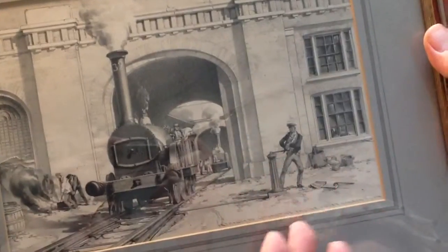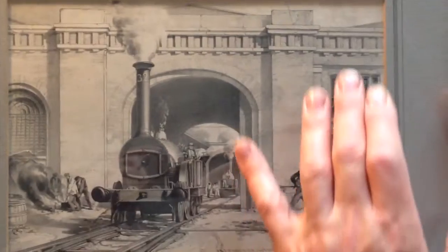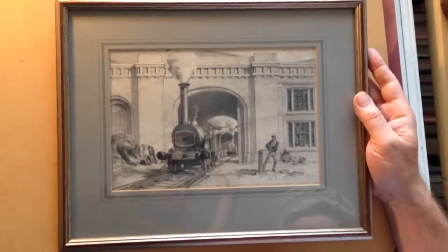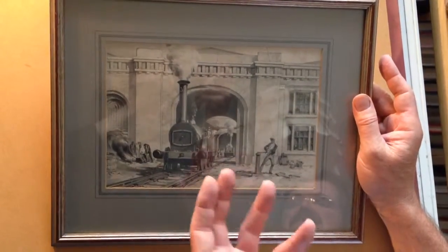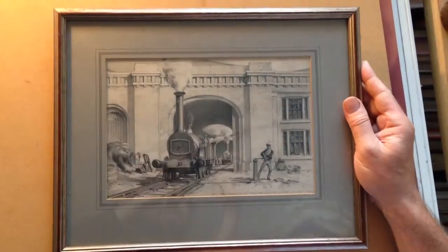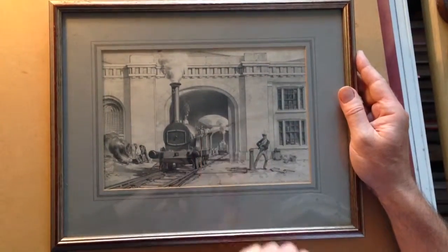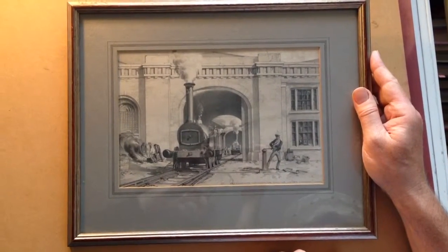It features various railway workers — here is somebody cranking the points open. There are two engines both smoking away; this is engine number 32. You can still see the rocket-type prototype in the form of the engines, and I think they're late 1840s, probably around 1850. Bear in mind the damage, but from a distance the damage doesn't impose too much on the eye, though there is a large tear repaired right across. It features an early classical-style railway shed of the architecture used in the early days of the railway — an important, I would imagine, little early piece of railway art.